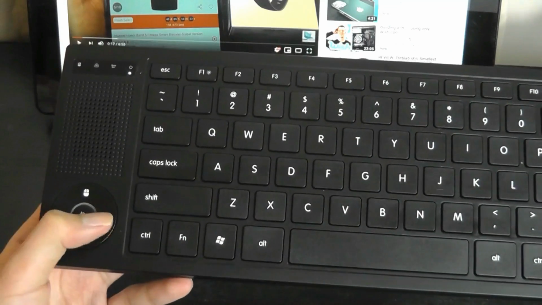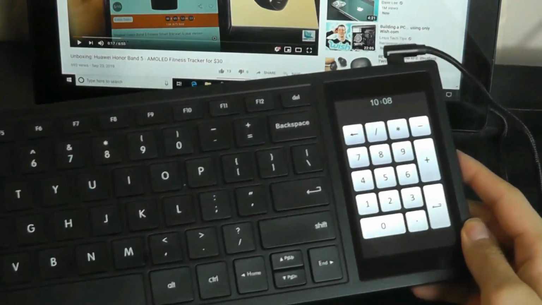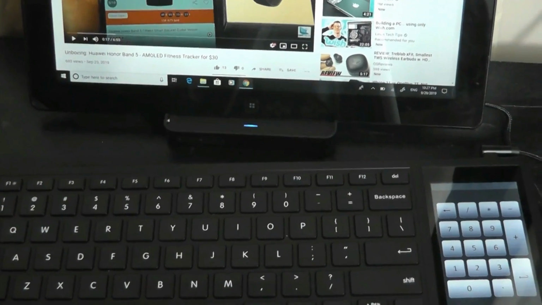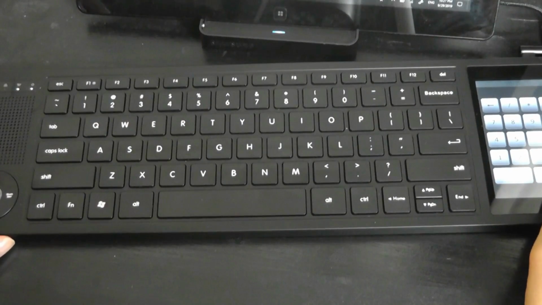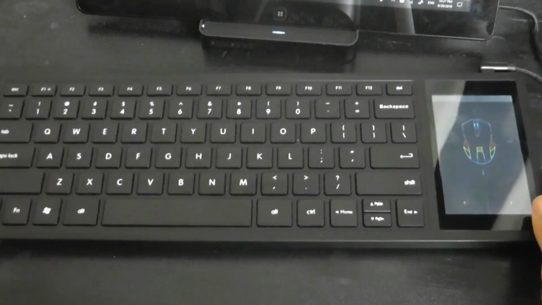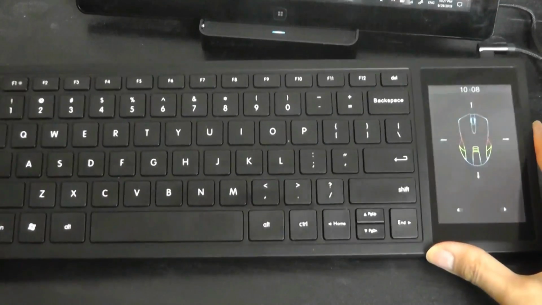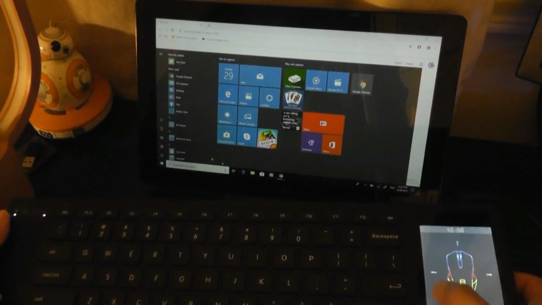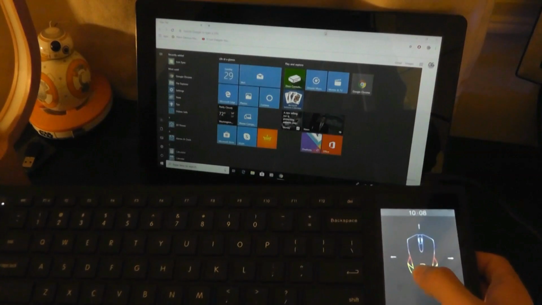Now I can also tap on the numpad here just to have this pop along, kind of transforming it into more of a traditional keyboard layout. Now I can also tap on the mouse key, which is the last feature basically, just to transform it into this touchpad. It's a virtual touchpad, but actually works quite well. So I can control this virtual cursor on screen, and it's actually quite sensitive and easy to use.